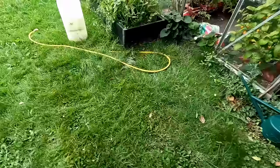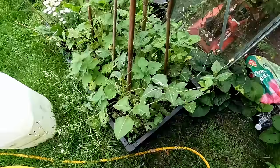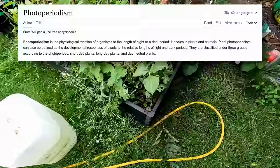So these yard-long beans that are in this plot by the greenhouse that didn't really do very much at all, have suddenly decided they're going to start growing like crazy. I think this suggests that these are day-length sensitive. Some tropical plants are what they call day length sensitive, which means that they won't grow in sort of northern climates until the days start shortening.